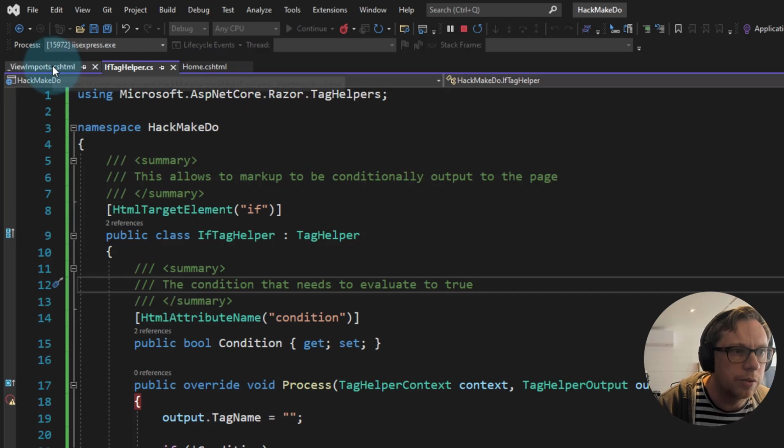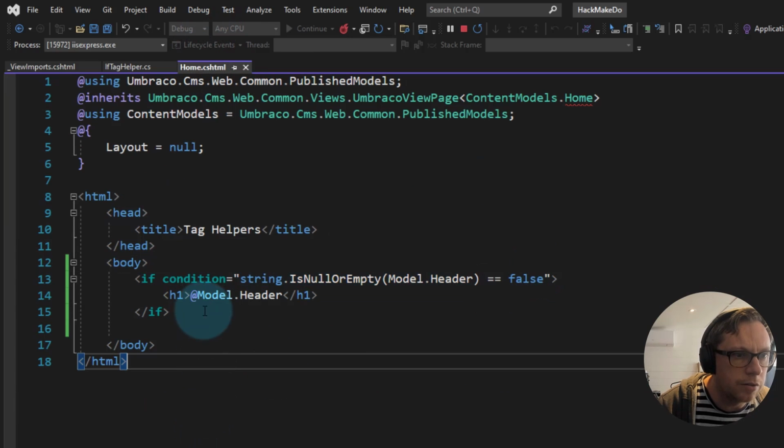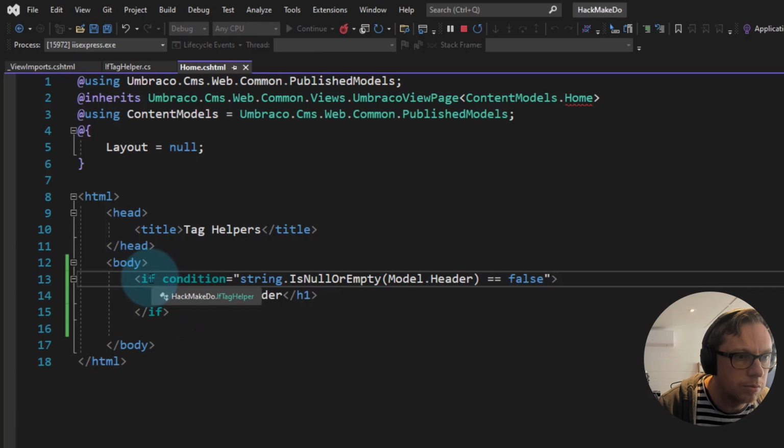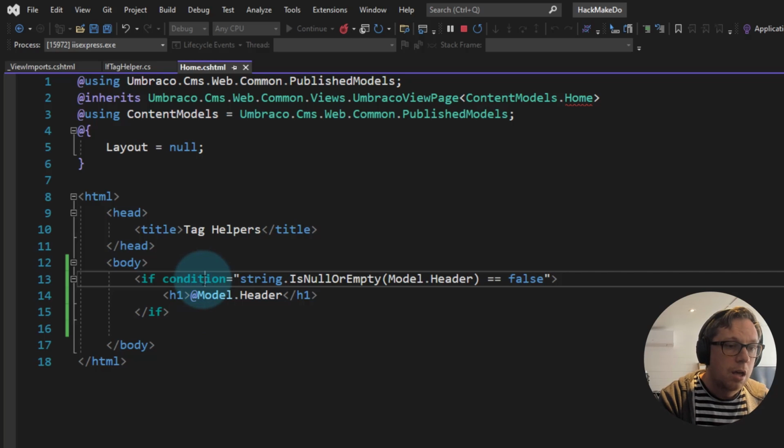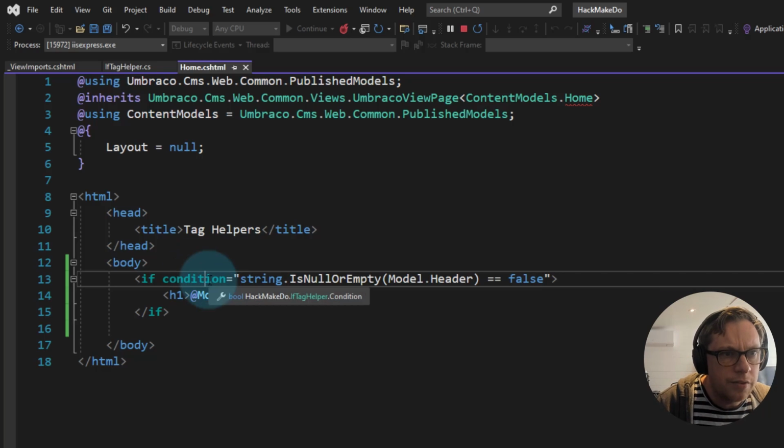And then if we were to build that, oh no, we're still running, and then hover back, or maybe not, maybe it needs to be built, we would have got IntelliSense at least about what the if tag helper does and what the condition attribute is. So you can see it's kind of lit up here.